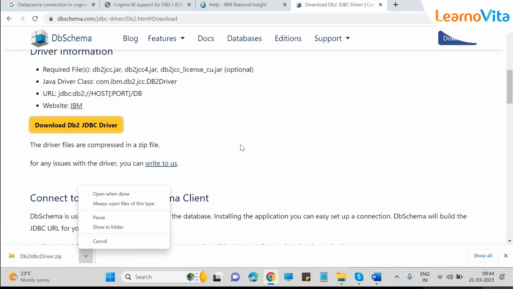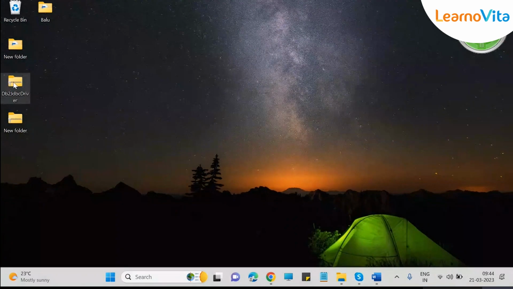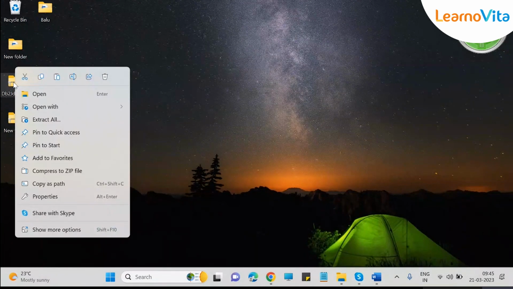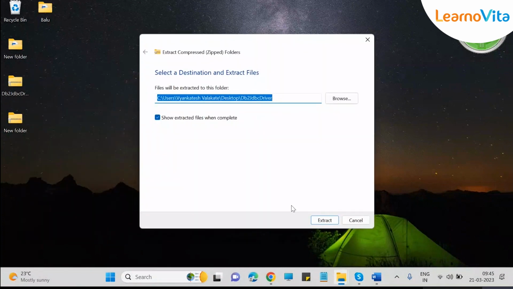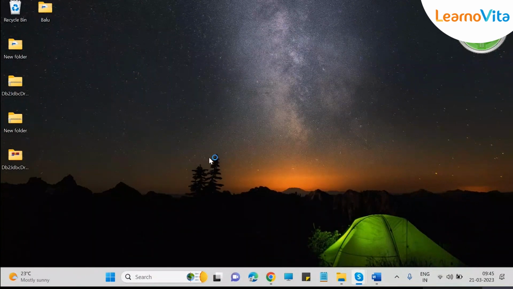Then the JDBC driver is downloaded. This is in zip format. You have to extract it. Click on extract all, extract.